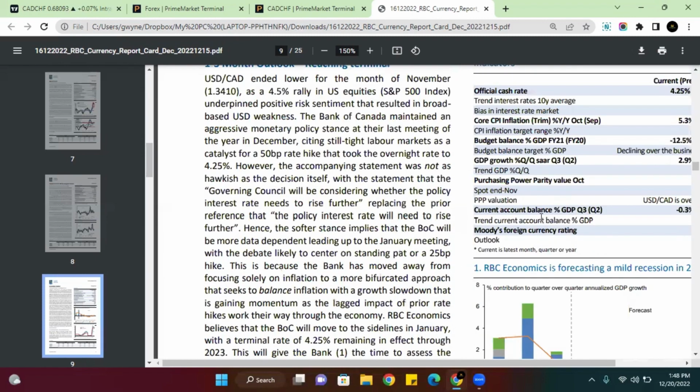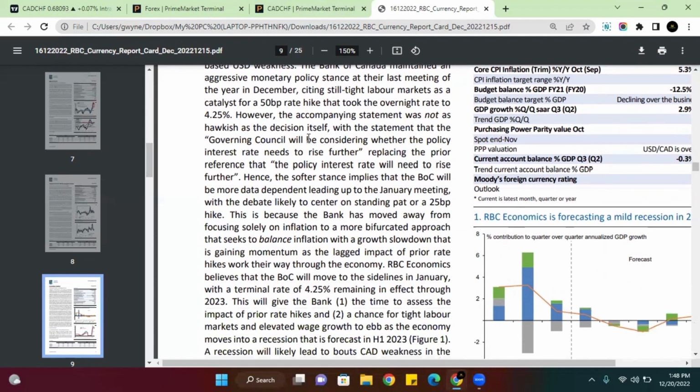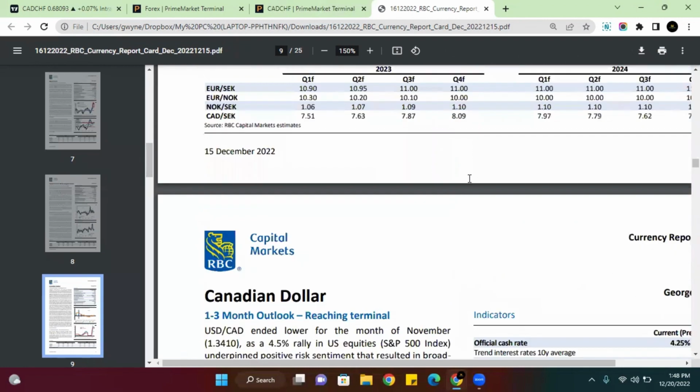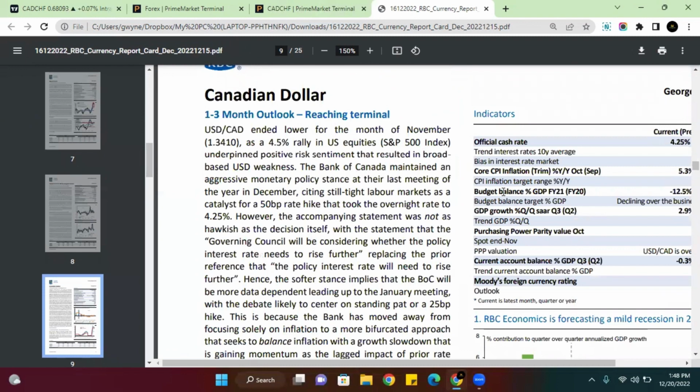So that gives me my trade idea for the Canadian dollar. Selling the Canadian dollar versus the Swiss franc. The Swiss franc's doing pretty good, and the Canadian dollar is not doing so good with inflation and everything, right? So this is actually how professionals do analysis. They use fundamentals and then go and execute that trading plan on the charts, right?